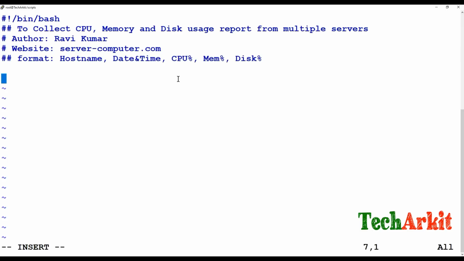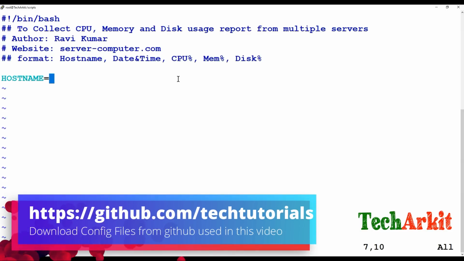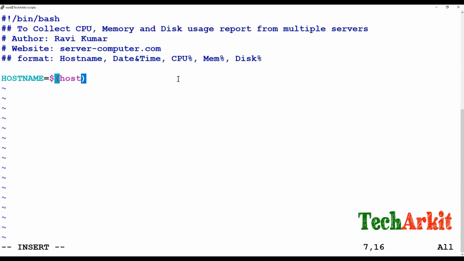In order to do that, first of all, I'm going to define a few variables. The first variable is host name, to collect the host name from the remote machine; the command hostname collects the host name from the machine. Then I'm going to define the date and time using the date command.